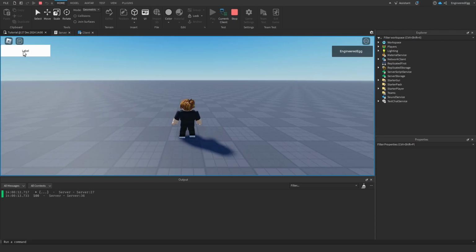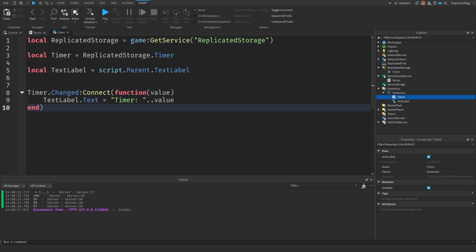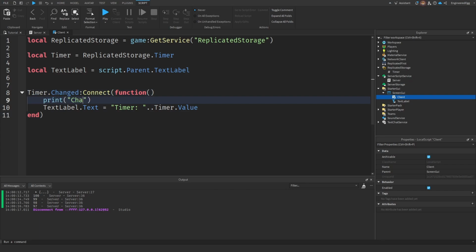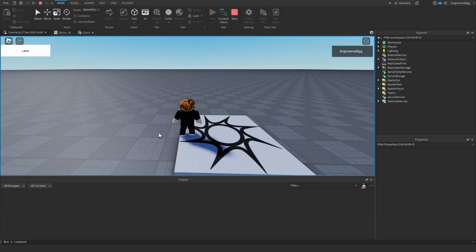And let's see, it doesn't work, so script.parent. Maybe we just have to say timer.value. And then let's also just make sure it works, so print changed.